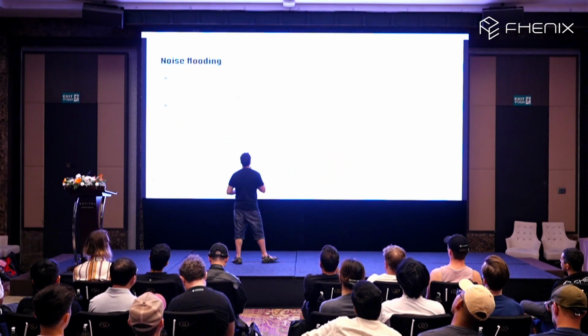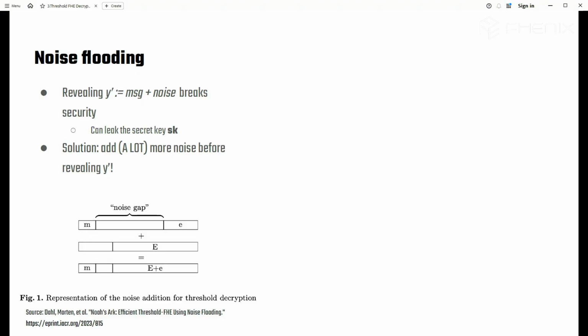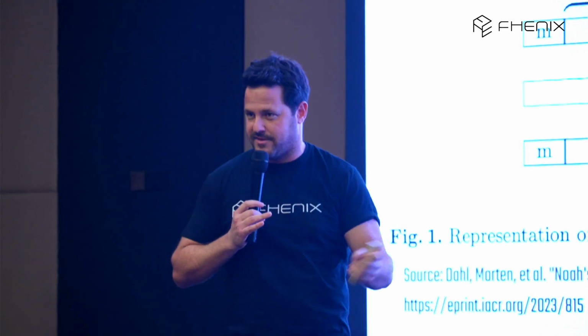It's completely insecure because if you know the noise, and everyone learns the noise here, then you can actually, over time, completely learn the full decryption key, even if you don't have any of the pieces. If some security researcher were looking, and we were launching Fhenix on mainnet using this protocol, then within a week you would see some security researcher say, here's the decryption key for Fhenix, and that's not good.